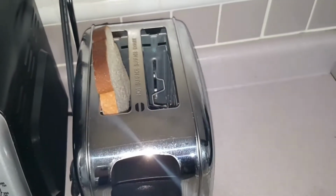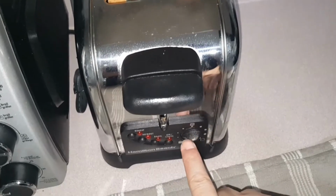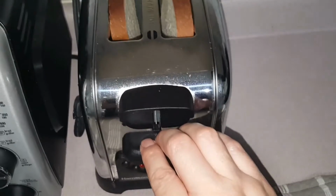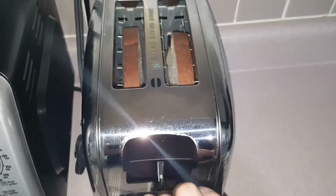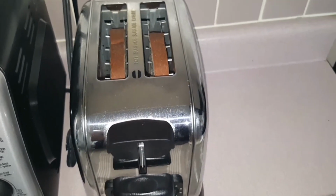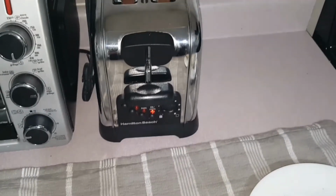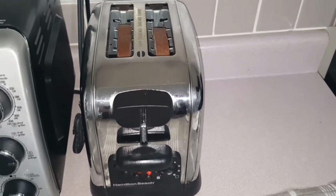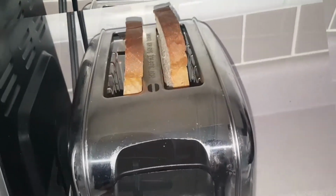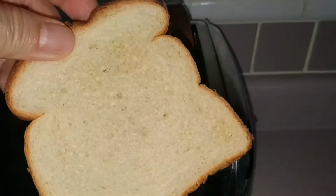Let's toast our bread and make sure it is in the correct setting so that our bread doesn't burn. We just want to harden it a little. This is the right one.